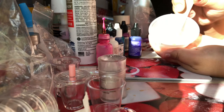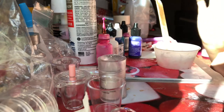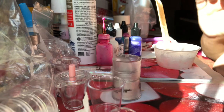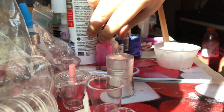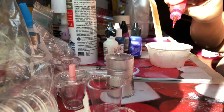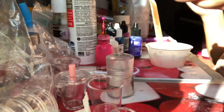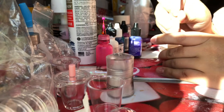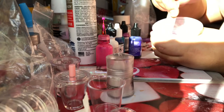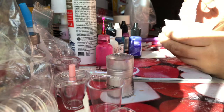Cool. Yeah, it looks kind of cool. Kind of funky. All right. I'm going to go ahead and start with pink. I'm going to do a light pink. And I'm just going to use the same color, just add colors to it and keep building onto it. So I think it's pretty much just going to be pink and like two shades of purple. Ooh, that's pretty.